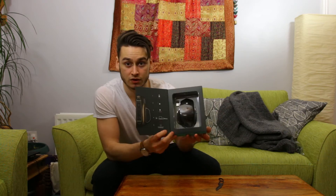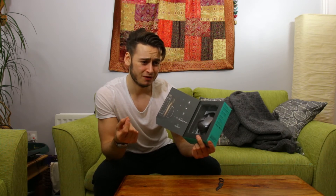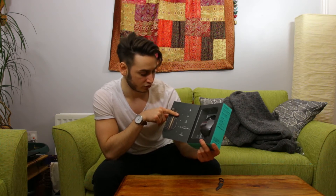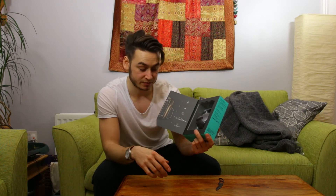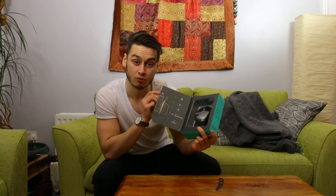We'll go around the box first. On the front of the box you can see the product, and if you open it up you have a flap showing you the mouse on the inside — very nice packaging. Logitech tends to do that quite well, as do a lot of other mouse manufacturers. It seems like with mice specifically, someone decides to do very nice packaging on one product and then it sticks. On here it shows you that you can connect to three different devices with this mouse and switch between them.